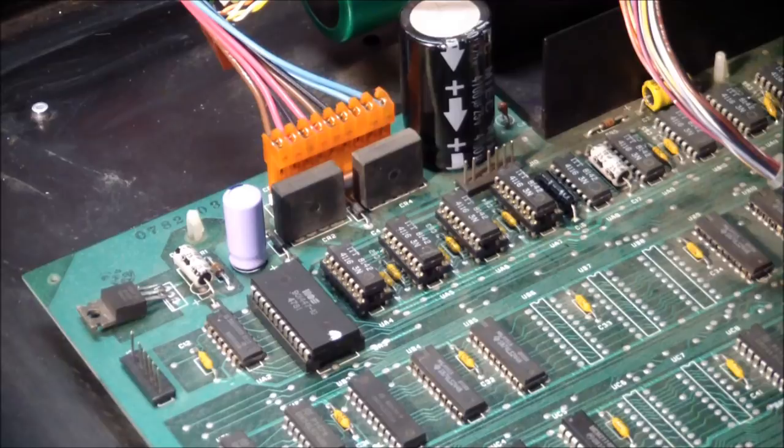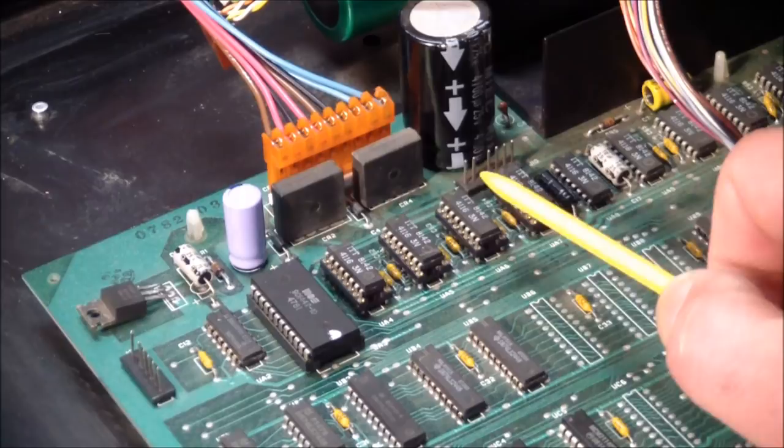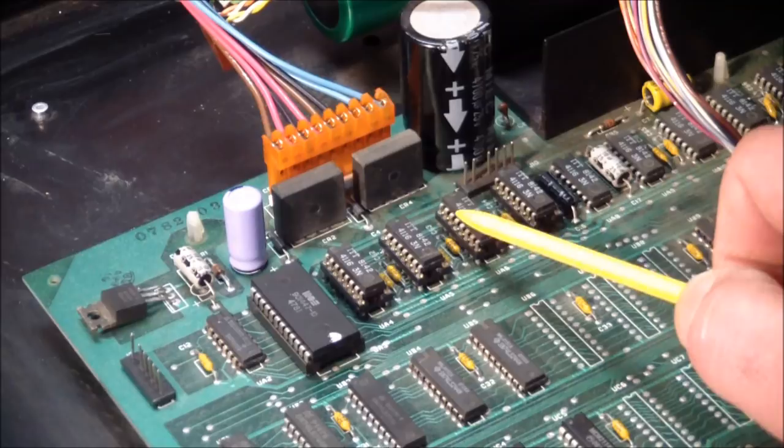So I went through chip 1, chip 2. Chip 3 had a little hiccup because I actually ripped the trace off, and it was messy because when I ripped the trace off, it was lying all over the place and touching other things. I had to do some microsurgery on it, and of course not forget to jumper this later on. But this one was good too.